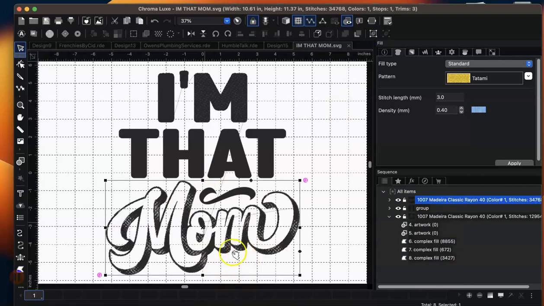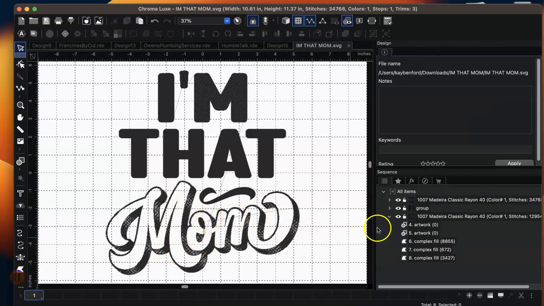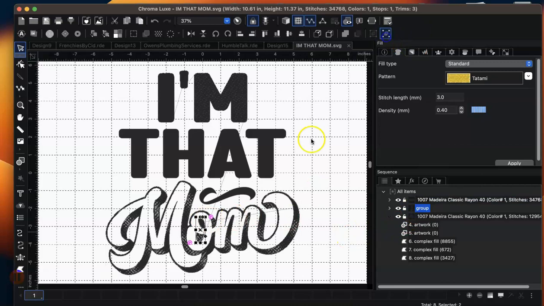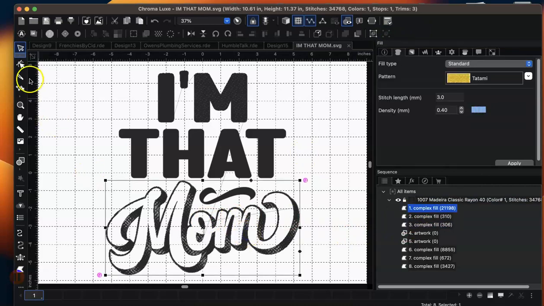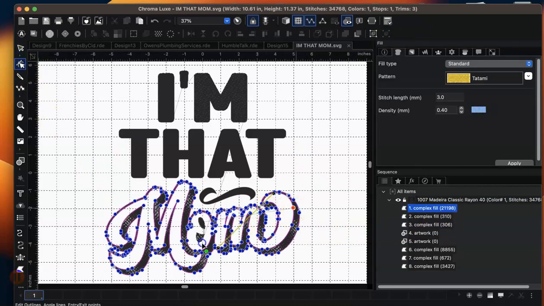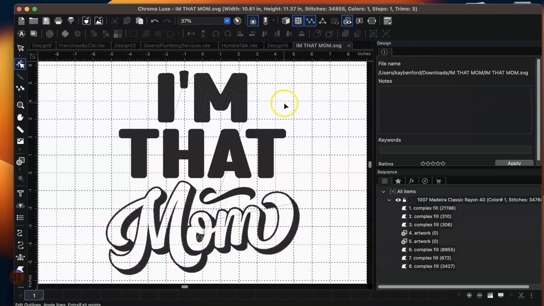Combine everything else. So now I'm not stretching across in the middle of a stitch. So it will do those fills separate. And ungroup that. Don't need it grouped. And then you can go in here, do the same thing. Pull your start to one side, finish to one side. And boom, that is now digitized.